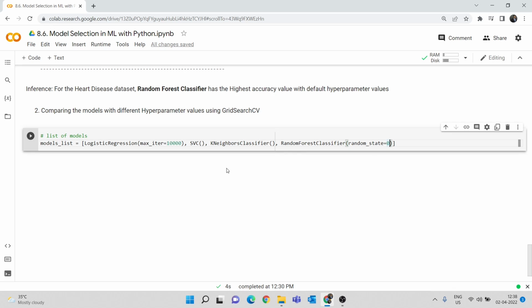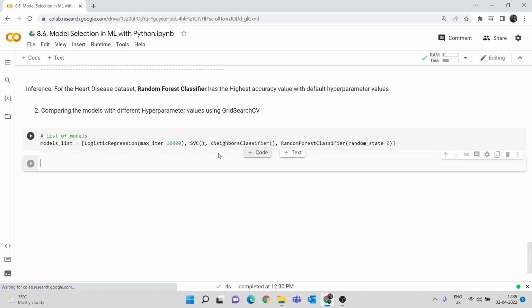Now the next thing that we have to do here is, we have created a list that contains the name of all the models that we are going to use, the logistic regression classifier, SVC, etc. Now we have to create a dictionary that has all the hyperparameter values. That is the next important thing.